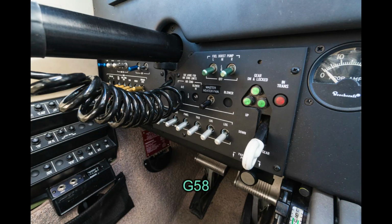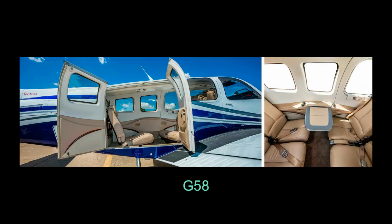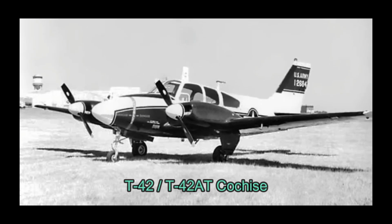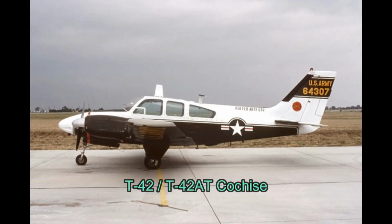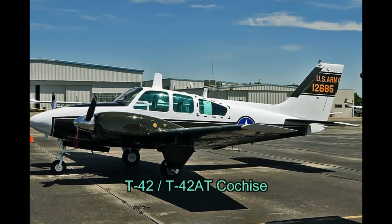To be in production that long, fairly impressive. But they've made some interesting airplanes. They did have a military version of the B-55. It was called the T-42A Cochise, and that was used as an instrument trainer, and the Army had about 65 of those, and then the Turkish Army had a few of those. All the way up until as late as 1993, they had some of those in the Army Reserve and the National Guard, but they're no longer around.